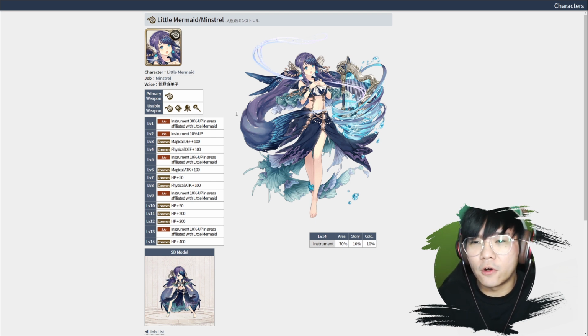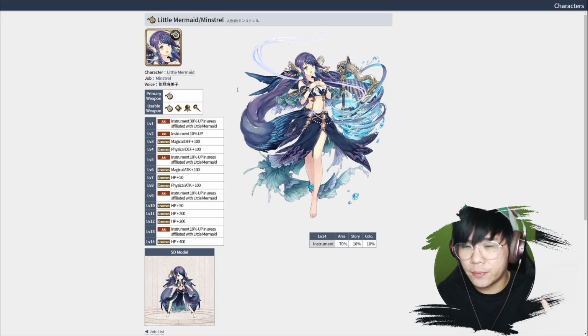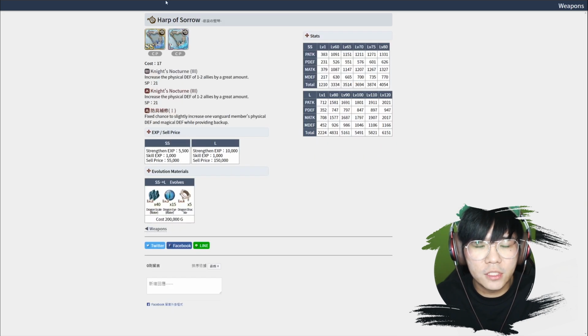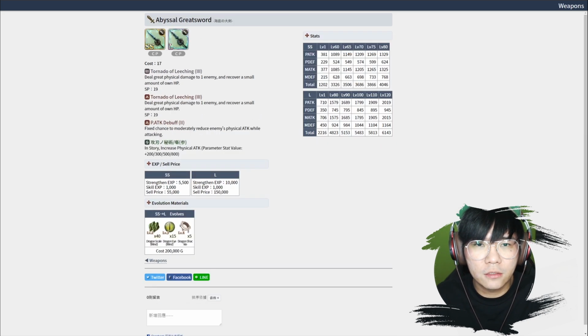Note that the total boost for instruments is actually 70%, but for that you gotta limit break her until level 14 to get it. Otherwise, it's 10%, it's still 60% boost with all the common stats that apply globally for your account. And then next up, I want to take a look at the weapon, which is Harp of Sorrow right here, and Abyssal Greatsword.